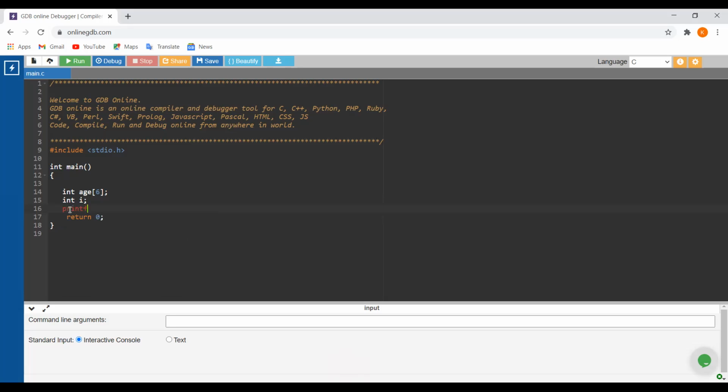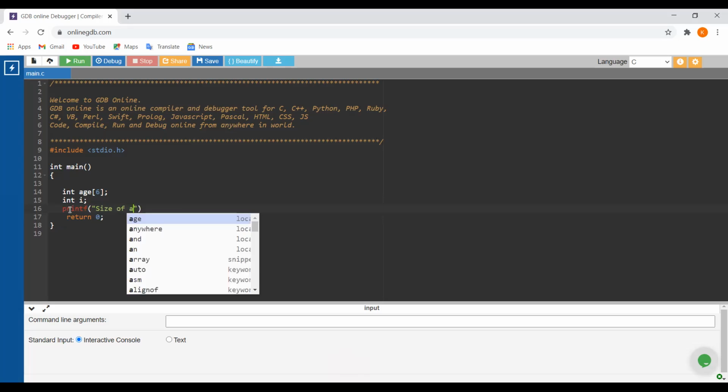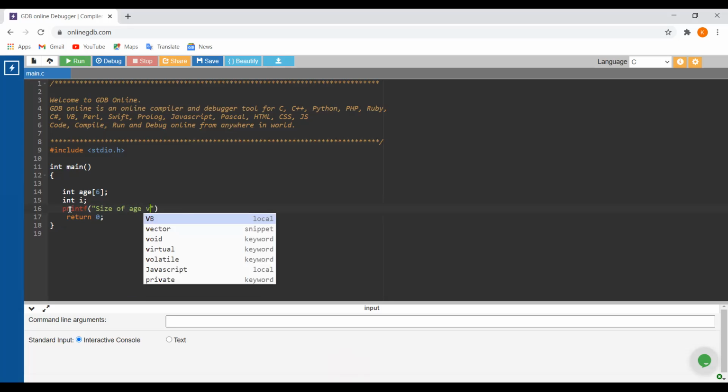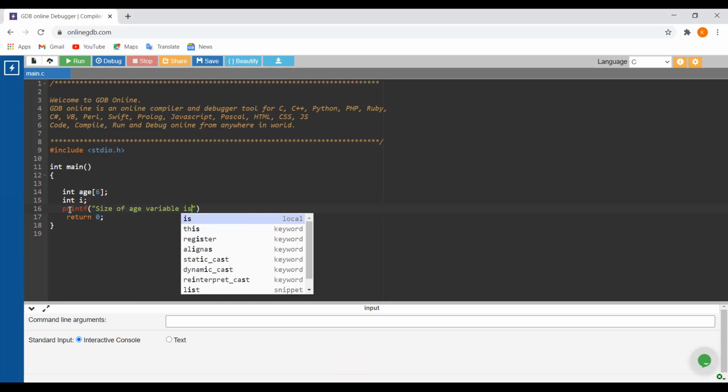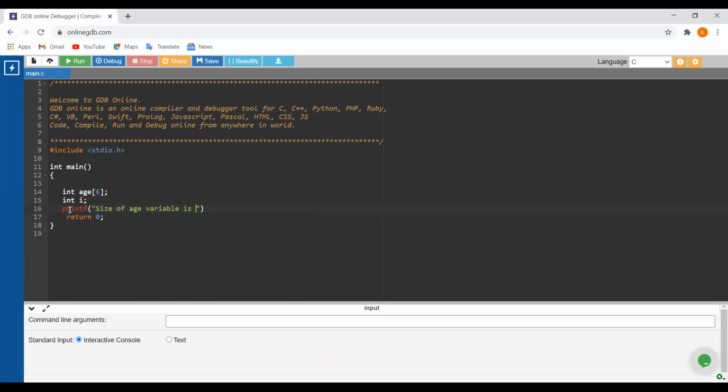So in the printf, we are going to print the size of an integer, which is a long unsigned integer, so we used the format %lu.